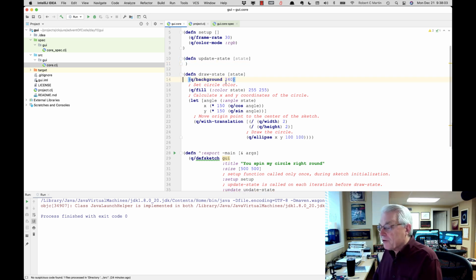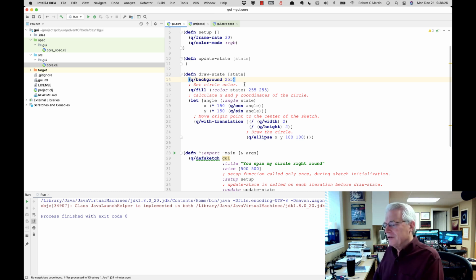Okay, and the background should probably be white. So they've got a background here of 240, I think that's actually 240, 240, 240. I think I can make it 255, and that would make it pure white.